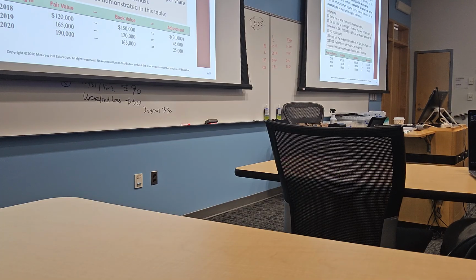Good? Okay, second year, fair market value at year end, 165. So you have a gain or loss? Gain, only 45, you see this? Only 45, because you compare with the most recent balance sheet date, the already adjusted book value. Okay, after this journal entry in 2019 at the year end, how much is your book value?